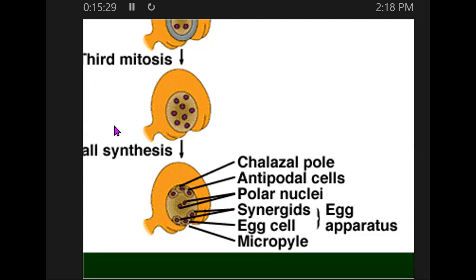Then we have the cell here. And then these three at the far end, they're called antipodal cells. I want you to know that. Antipodal cells, antipodal.